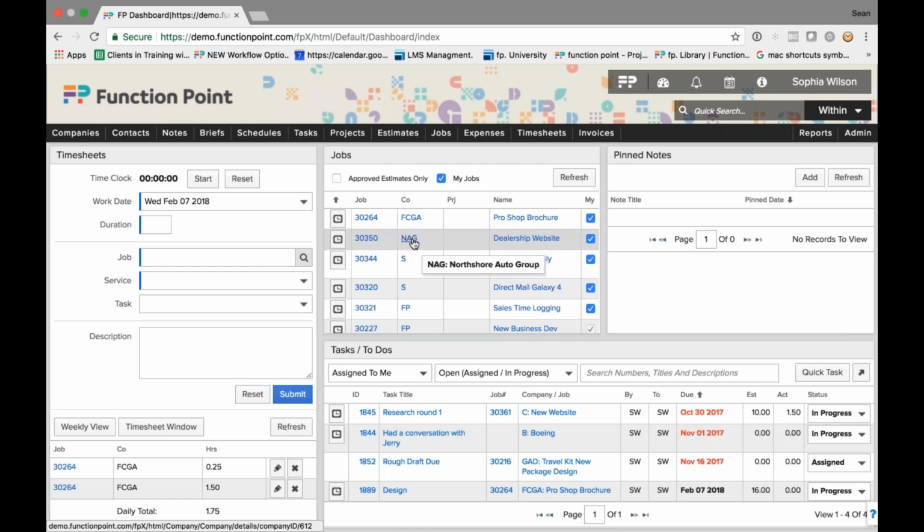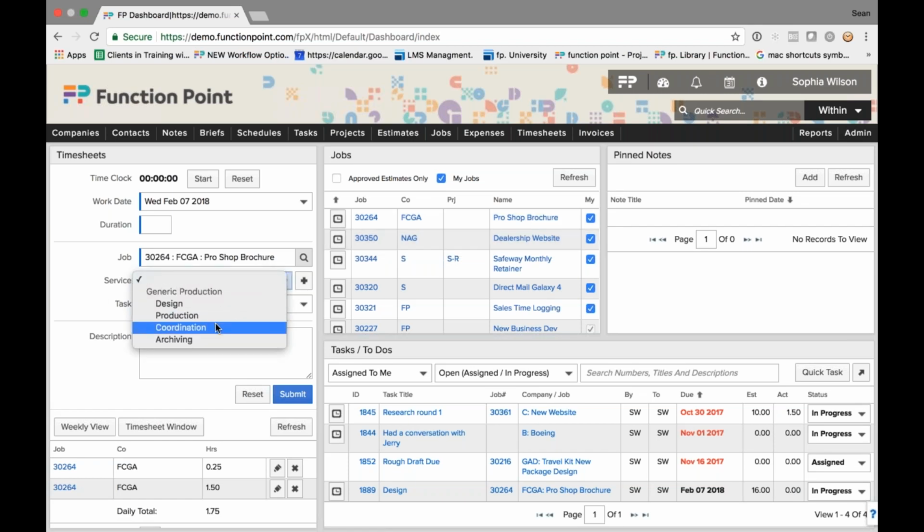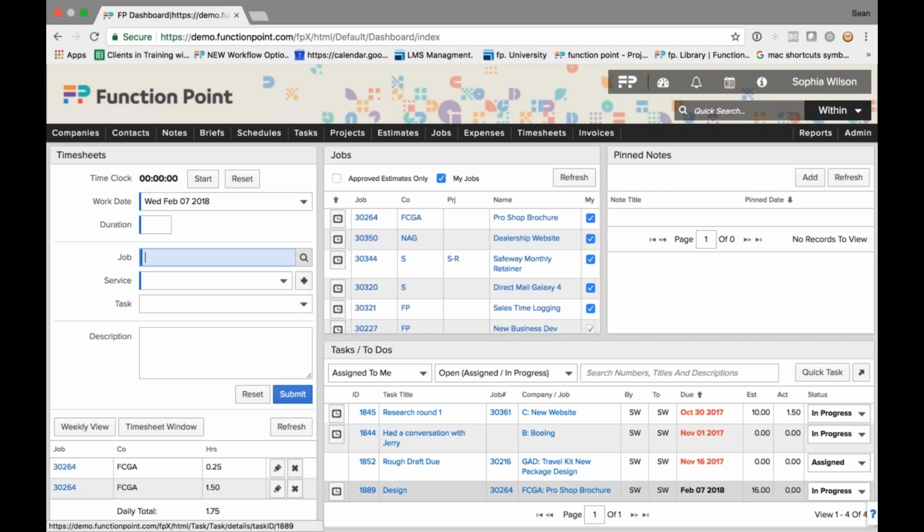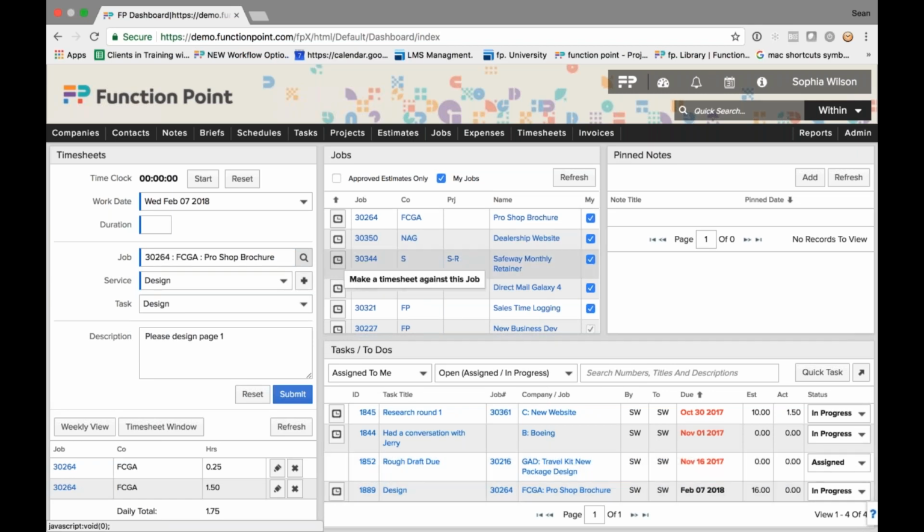Now again, just as a quick review here, folks, if I was to hit this timesheet icon at the job level, I have to go through and select the service that I'm working on. If I hit the timesheet icon at this task level, watch what happens on the left-hand side. This populates the majority of the timesheet for me. So it populates not only the job, it populates the service because we've already outlined that. It populates a specific task, and it even pulls through a description as to what was on that task.